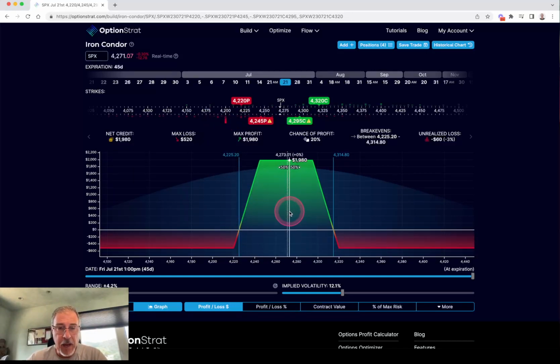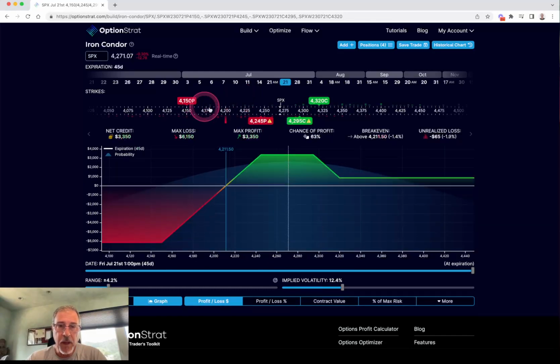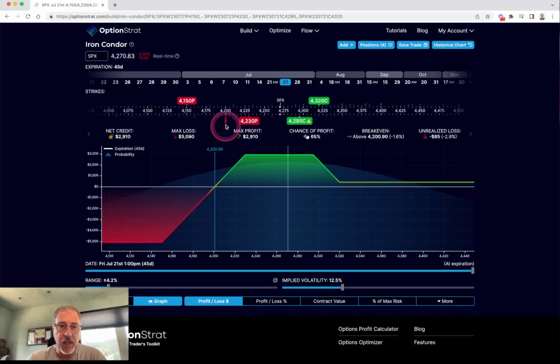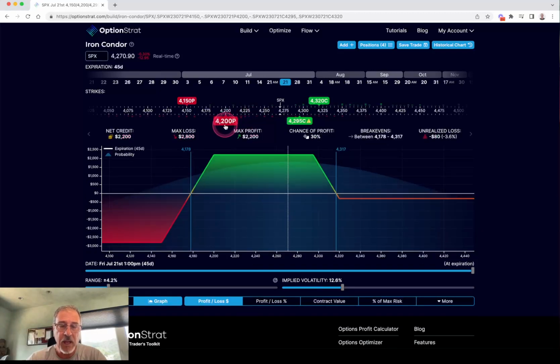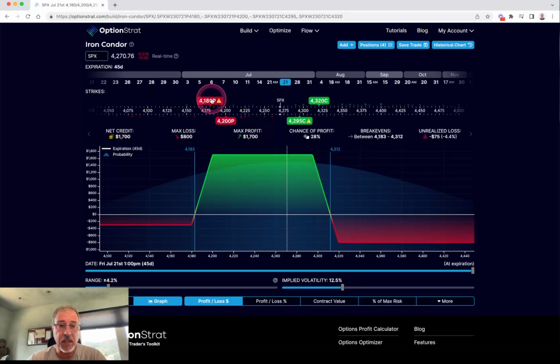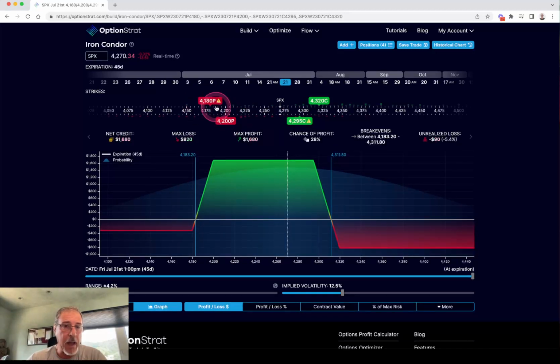But again, I want to be able to be open to the downside to about 4,200. So I'm going to need to back off my short put down to around 4,200. Now we can also see here, look at that massive liquidity there. That's nice. I like to see that. I like to see the fact that it should be fairly easy to get in this trade and fairly easy to get out of this trade if I need to, given the fact that there's a lot of liquidity. And I'm going to go ahead and then buy my protection a little further down there.